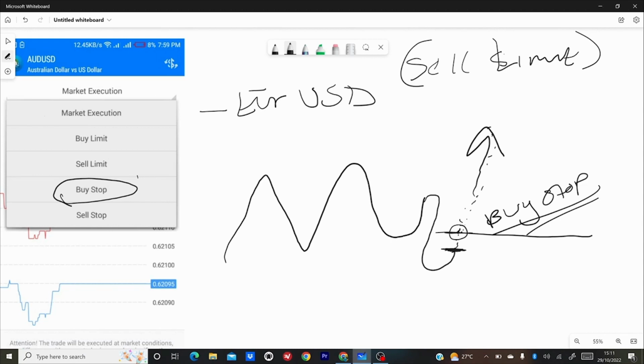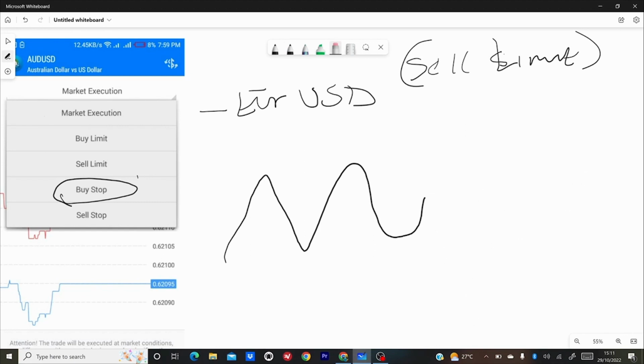So the reason you are doing this is because maybe the news that you are expecting can weaken the base currency and the price goes down right over here, and then your order will not be executed and you will be on the safe side. Okay, so that is how to be safe.